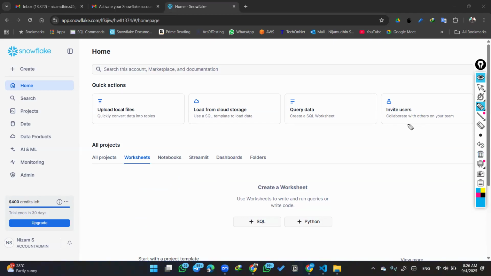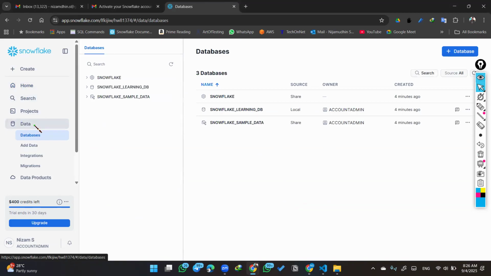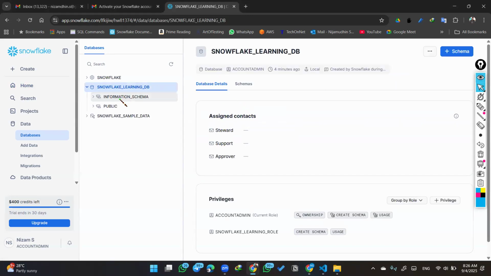Where can we see it? We can go to this home. You see, this is the home. Inside, you see there are databases. This Snowflake Learning DB is one of the databases created by the Snowflake team only. For learning, they just want us to use this database. You can see we have this Snowflake data in this place. If this is getting confusing, you can go with this Snowflake account as well.